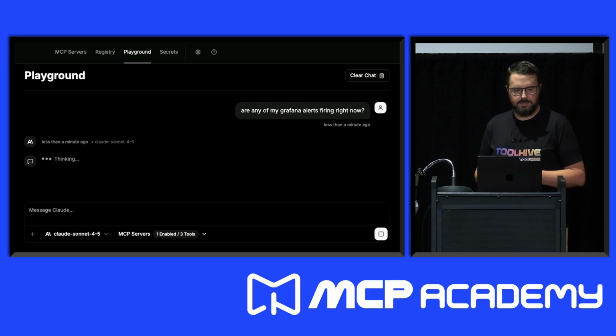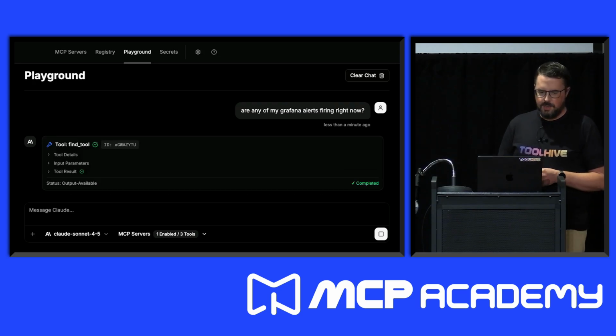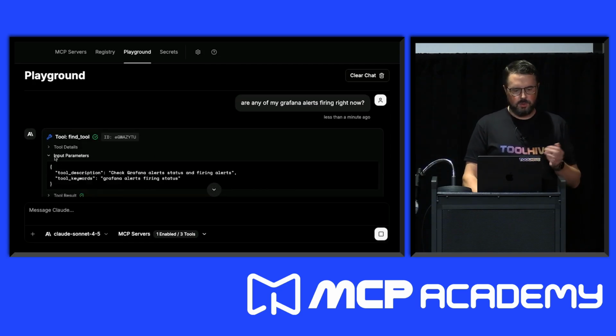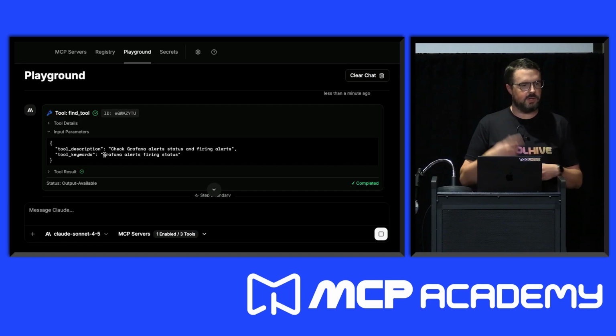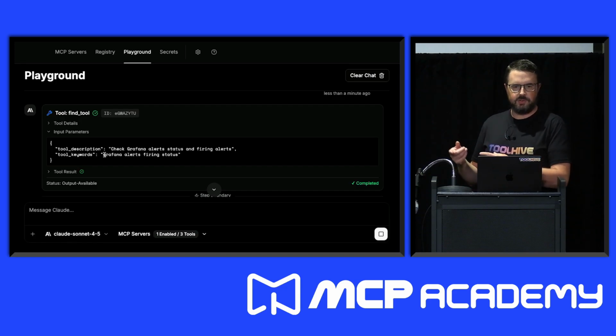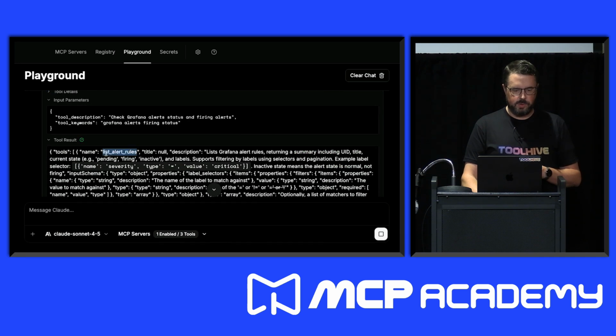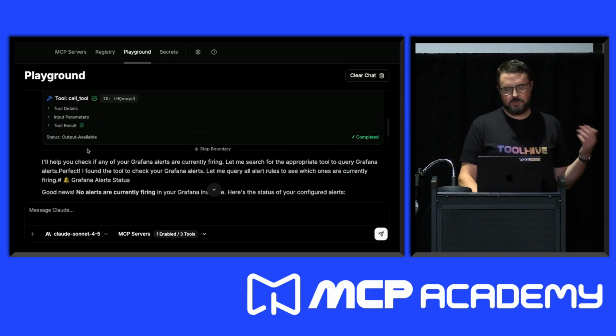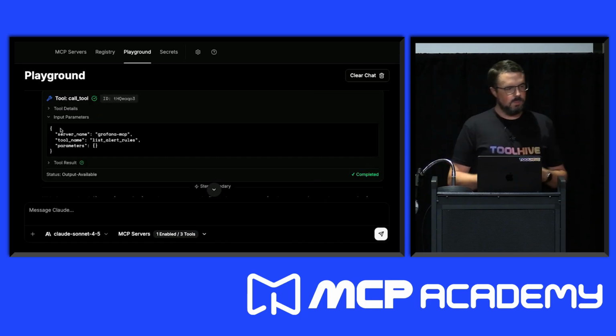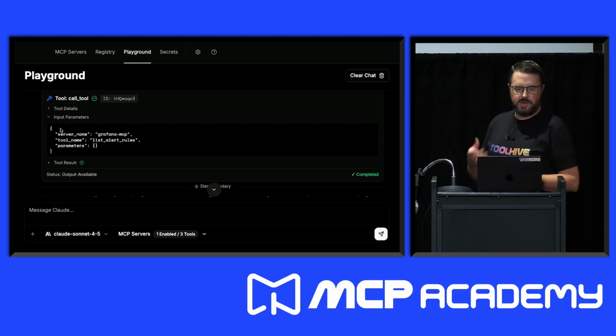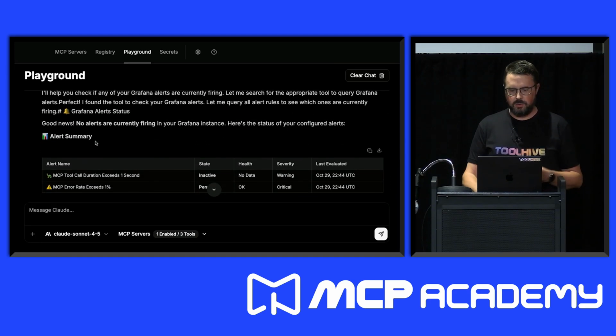And what we're going to see happen through the optimizer MCP, if Claude wants to get back to me here. There we go. First thing we're going to do is call find tool with some input keywords. And this is going to execute that semantic search through the optimizer's database and find the right tools to use. And we can see the result of that is one of the tools we returned is the list alert rules tool from the Grafana MCP. And then the next step is to call the tool. And so the agent is going to ask the MCP optimizer to call the Grafana MCP list alert rules tool, and we get our result like normal.